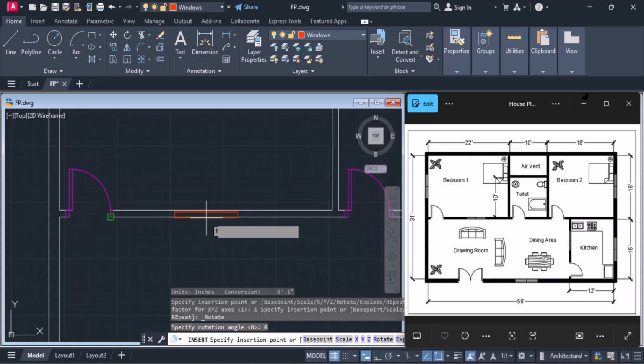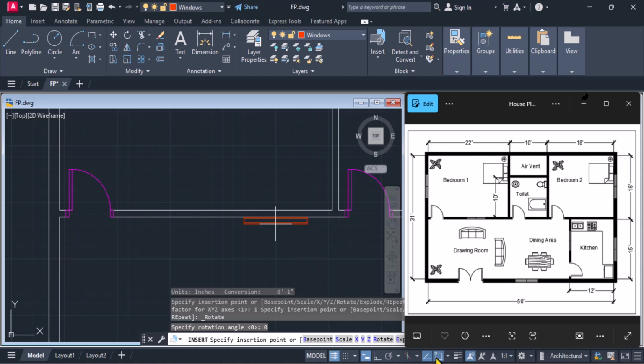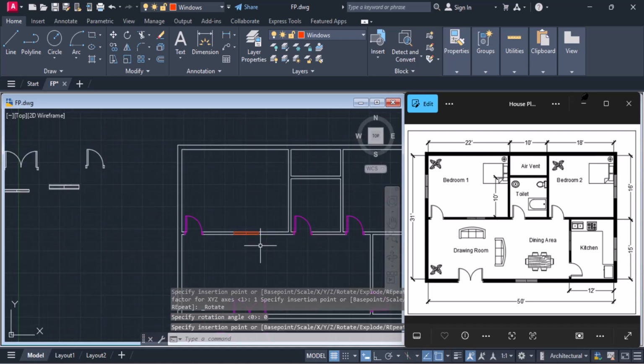So you can see it's snapping to the end, but we want it should come to the midpoint. So click over here and select midpoint. Again click over here, and now you can see that it snaps to the midpoint of this, and click over here. So the first window is placed.